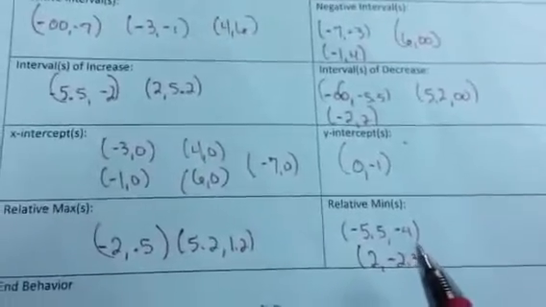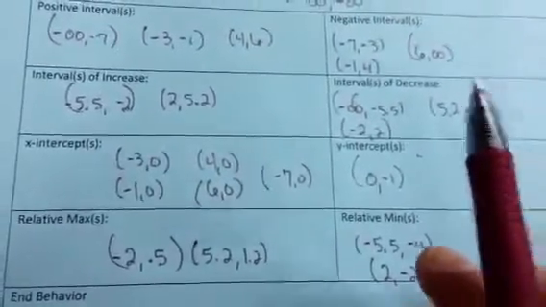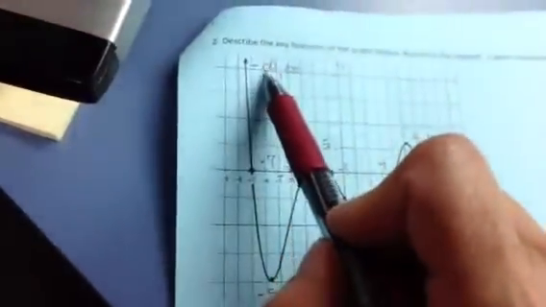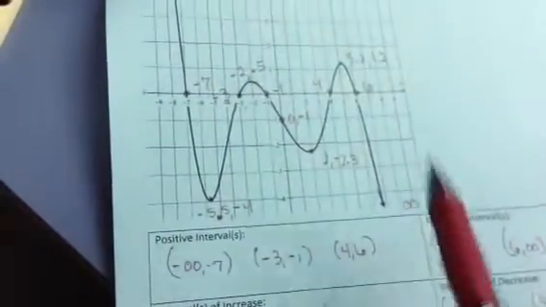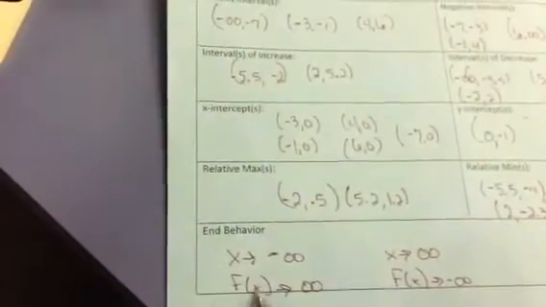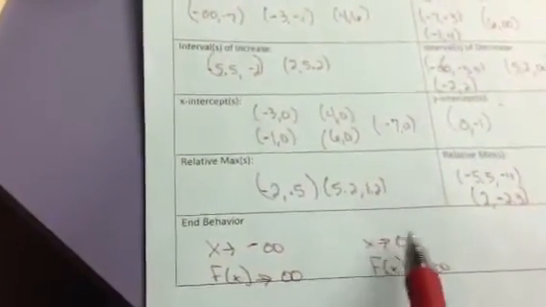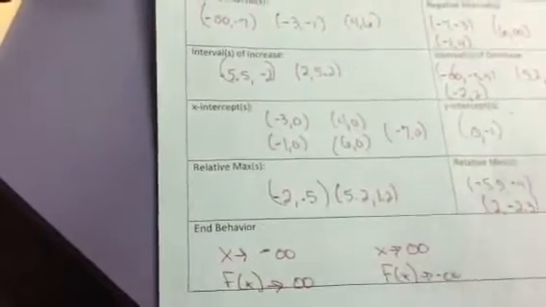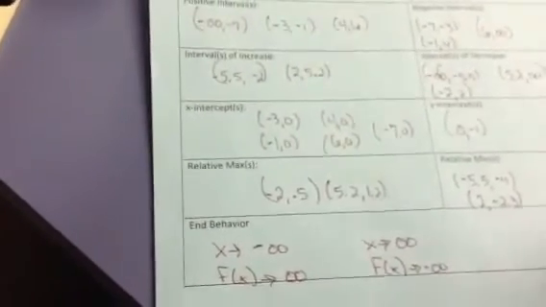And the last part, the end behaviors, we actually did at the very beginning. What to do when x gets smaller, y gets bigger, and what to do when x gets bigger, y gets smaller. So you just write it like this. As x is getting smaller, my y or f of x is getting bigger. And as x is getting bigger, my y or f of x is getting smaller. Okay?